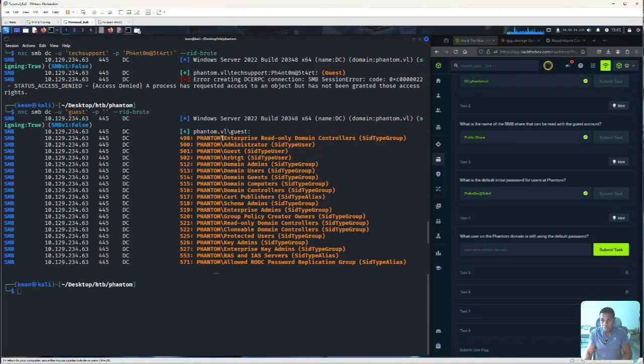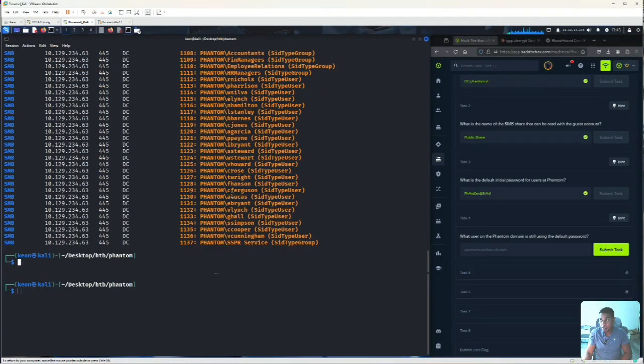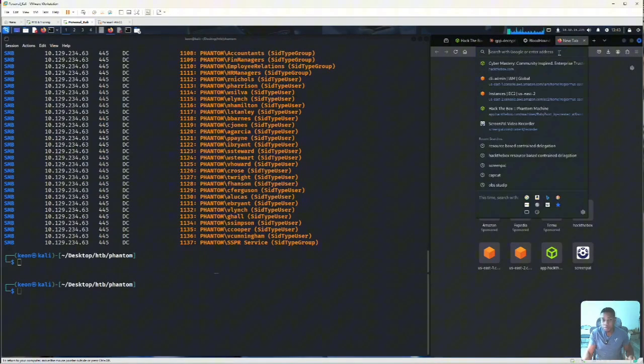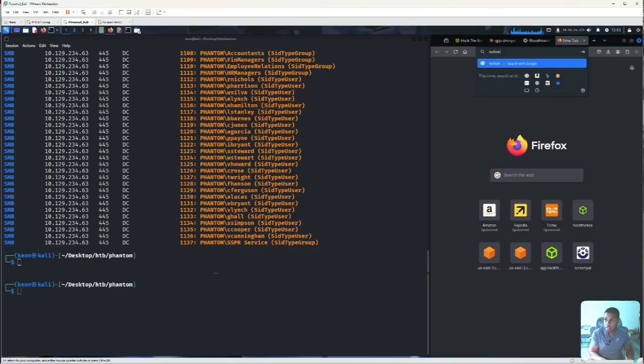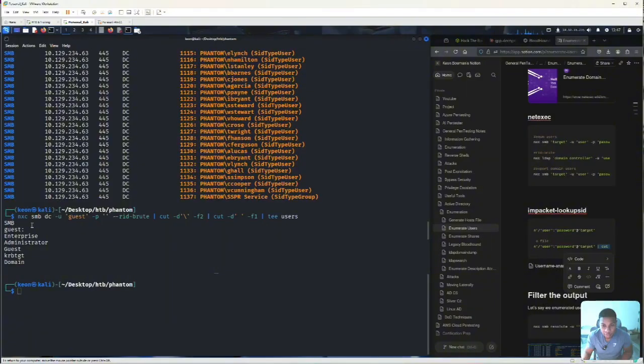Now we need to just save all of the usernames into a file. But I do not remember the syntax on how to filter for just the usernames. I do have it in my notes, so I'm going to cut when I get the syntax figured out. All right, so I was able to figure out the command to filter out all of this extra wording.